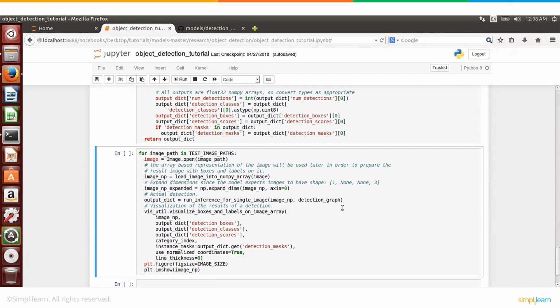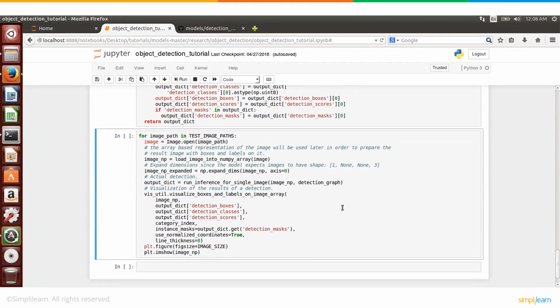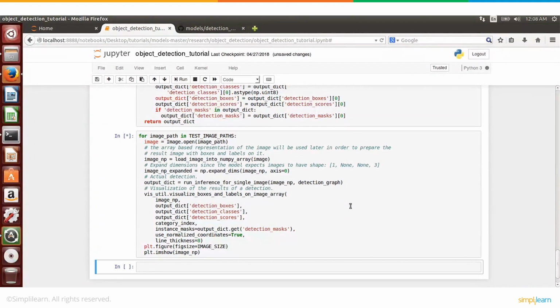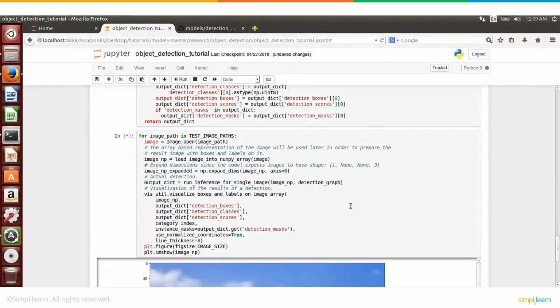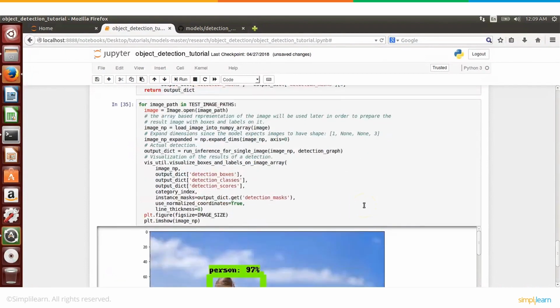That's the separate tutorial. Alright, so now that we have all the pieces together, the last cell is where the whole action takes place. So let's run this and see how it looks. It will take probably a little while, and there are about 3 images. Let's see what it detects. There we go. So good.